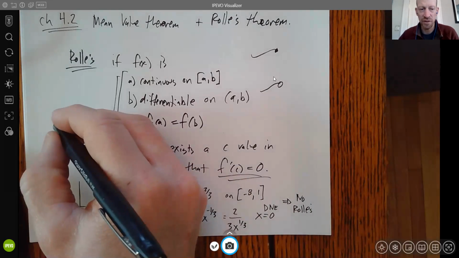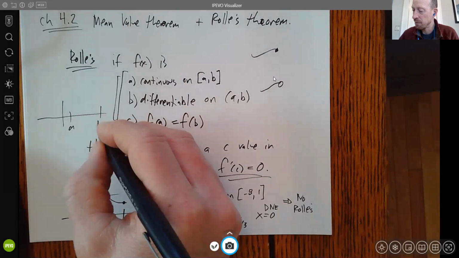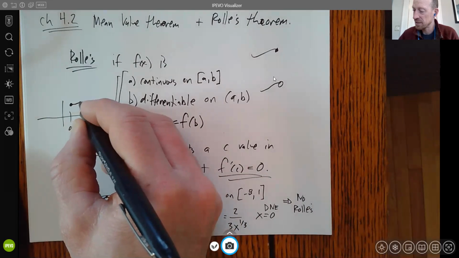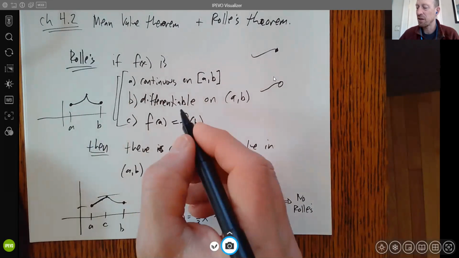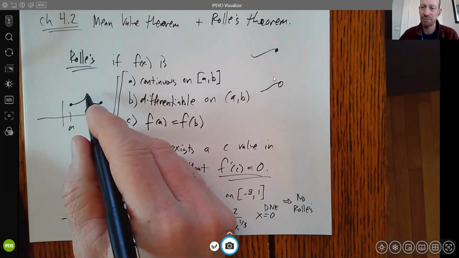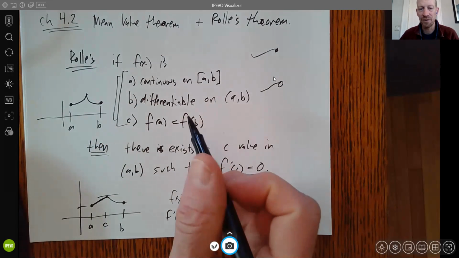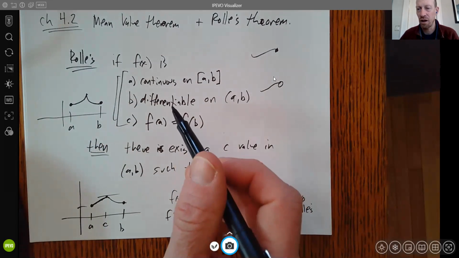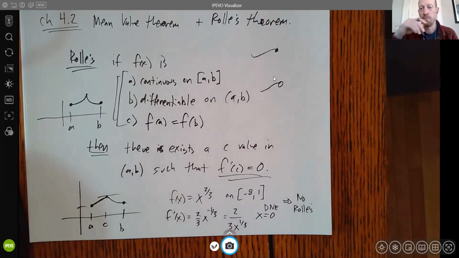And the visual example of that is, if your function from a to b does this, well, see now that's a continuous function. It's not differentiable right here. And the derivative, it turns out, doesn't equal 0 anywhere, because it goes up, up, up, and then it has the sharp corner where the derivative is undefined, and goes down, down, down. So that's why this differentiability clause is important. Without that, we wouldn't know that the derivative is 0.